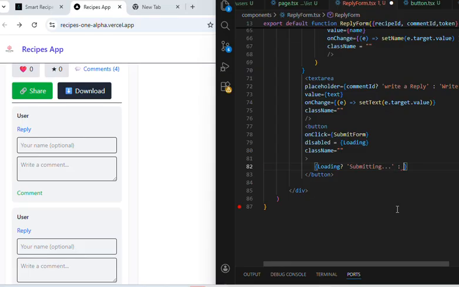And if comment ID exists, let it also write reply instead of comment in the button there. You get, then if it does not exist, let it now write comment in that button. Again, if it's loading, let it change to submitting. And if comment ID exists, it should write reply instead of this comment. And if it doesn't exist, comment. So you structure the button here, the styling, how it becomes green and all.